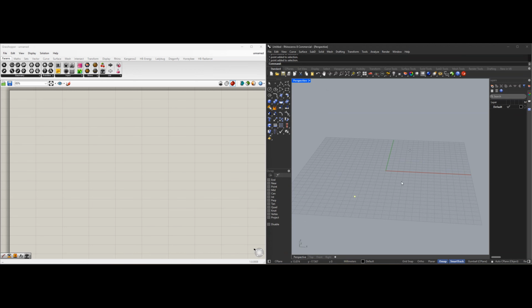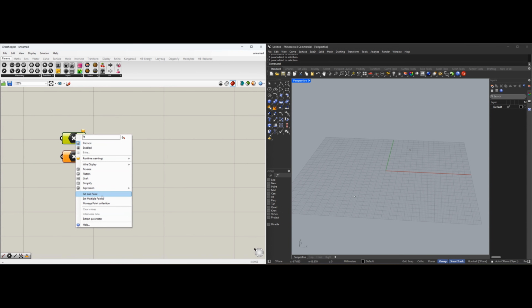Today I'm going to be showing you how to make a saddle-like tensile structure. So we've already got our points here, which will be our only two guiding elements. To start off, let's get ourselves a couple of points, and let's quickly assign them, one to each component.